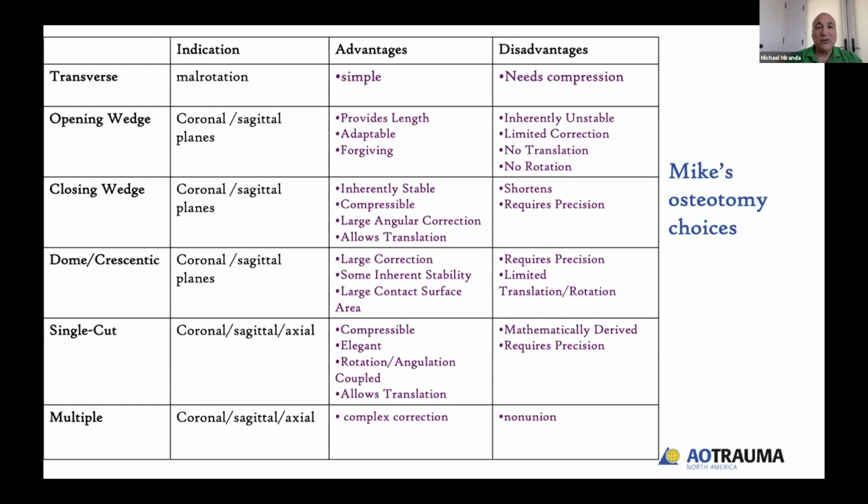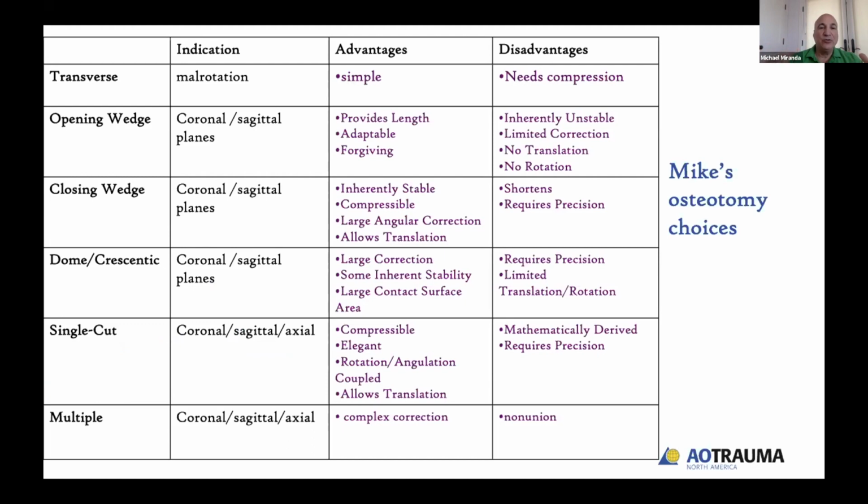Now on to technique. We've seen a lot about technique this morning, some amazing cases that I wish I could call my own, always fun to look at. This particular table is something that I organized, and it helps me think, because when I create my problem list, I want to be able to go back and look and have this as a reference.